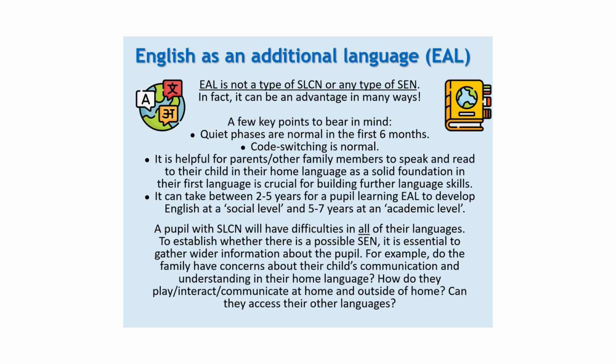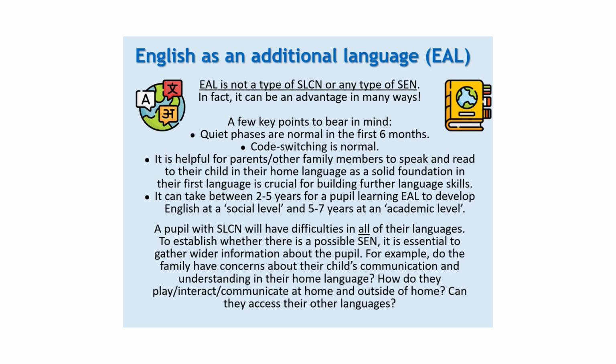Code switching is normal. It is helpful for parents and other family members to speak and read to their child in their home language, as a solid foundation in their first language is crucial for building further language skills. It can take between 2 and 5 years for a pupil learning EAL to develop English at a social level, and 5 to 7 years at an academic level.